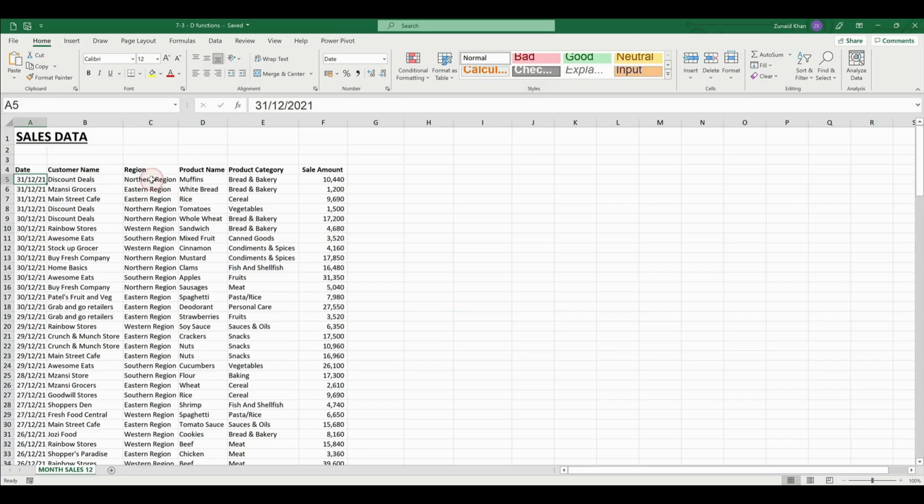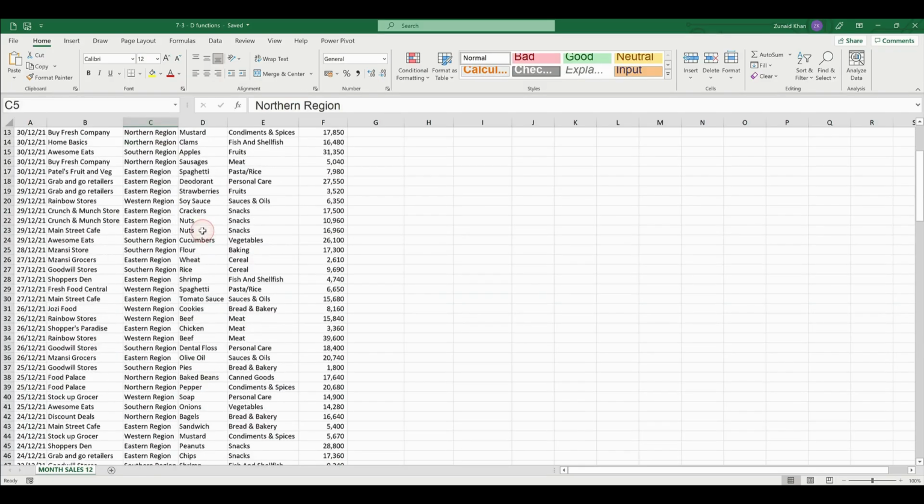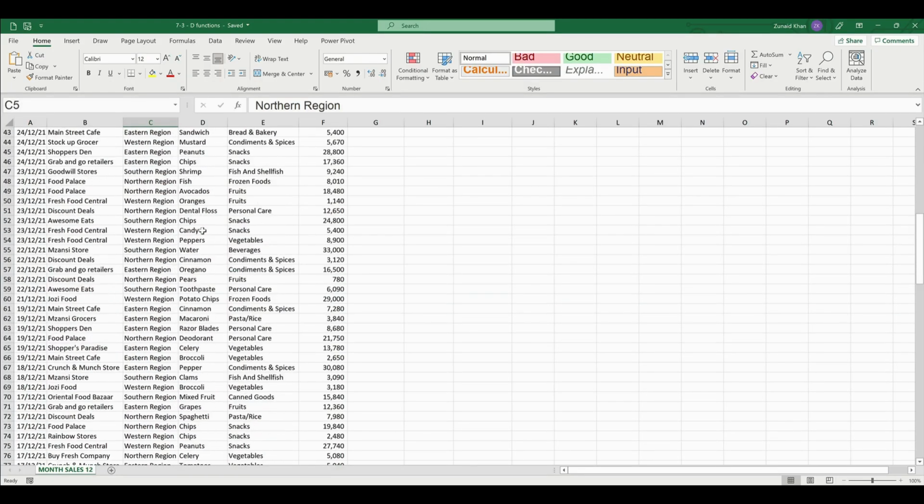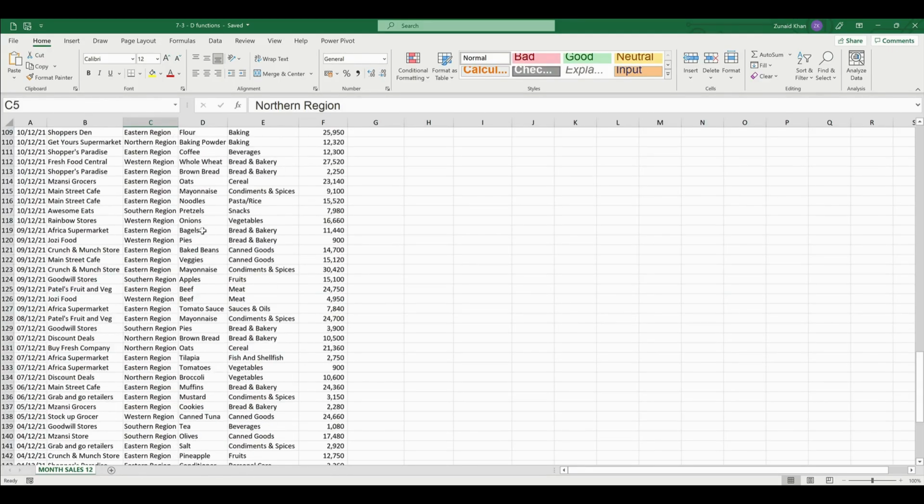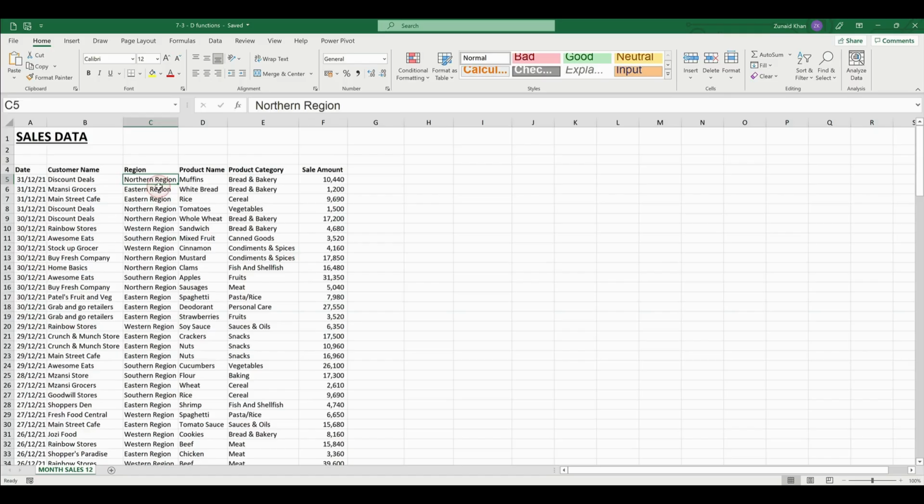Now, we may have some questions about this data. For example, there's a lot of different line items here, and it's got data for each transaction. Now, if we had a question that said, what were the total sales, for example, for the northern region, how would we actually obtain that?